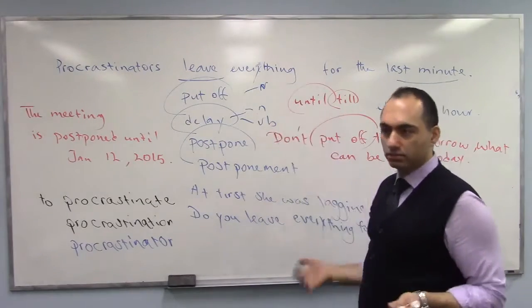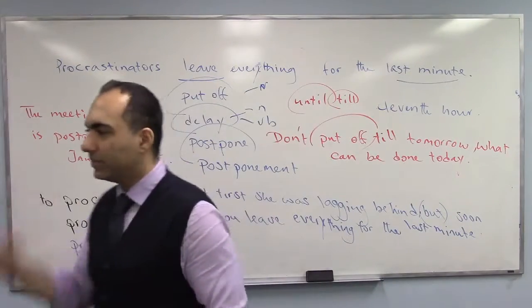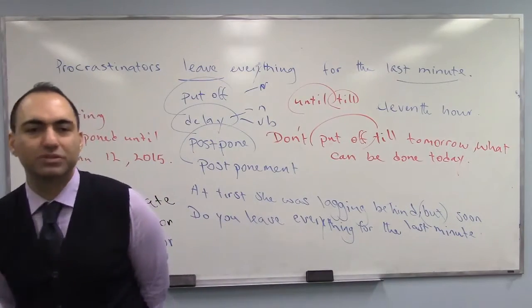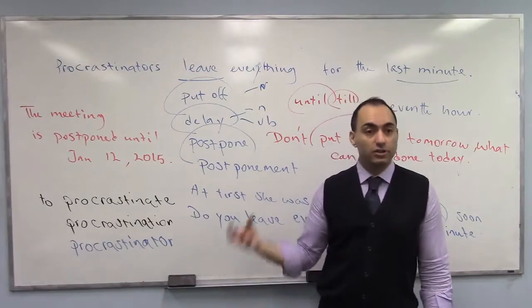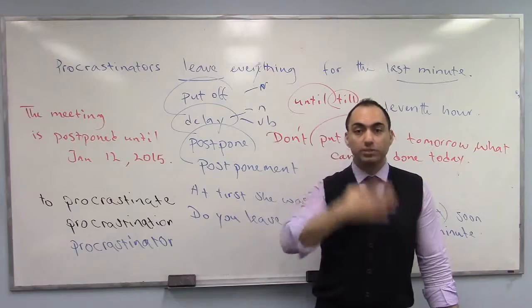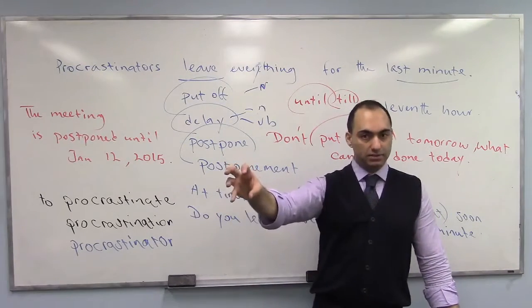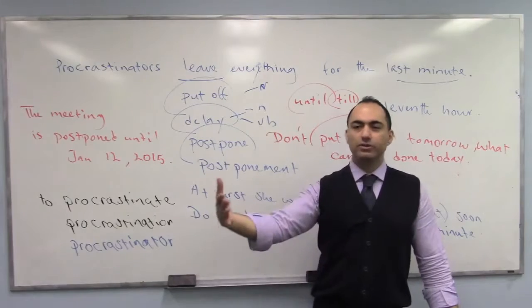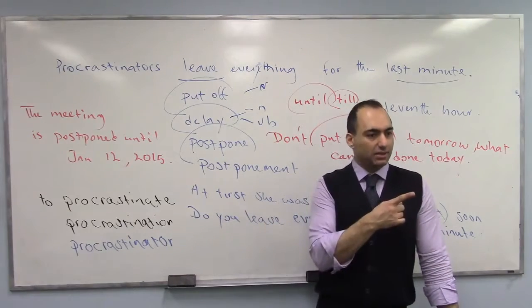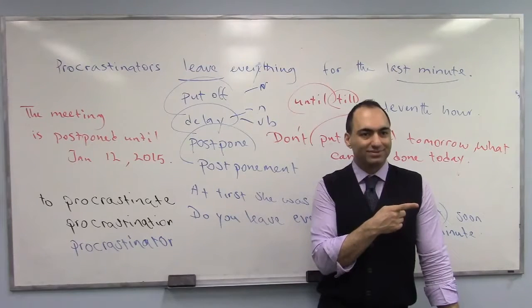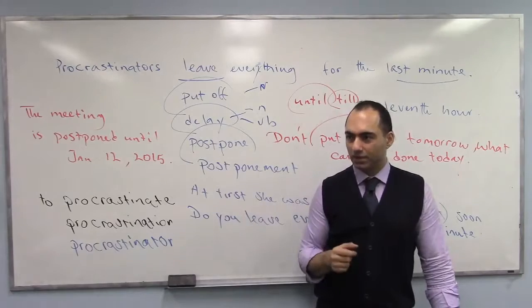We have delay. Everyone knows the flight was delayed. But can we say the flight was postponed? We don't usually say that. So that's why I'm telling you that synonyms are not usually interchangeable. You can't completely use one synonym for something else. So the flight is delayed. If there's a delay in the TTC, you don't say it's postponed. You don't say the TTC is postponed, but the meeting is postponed.